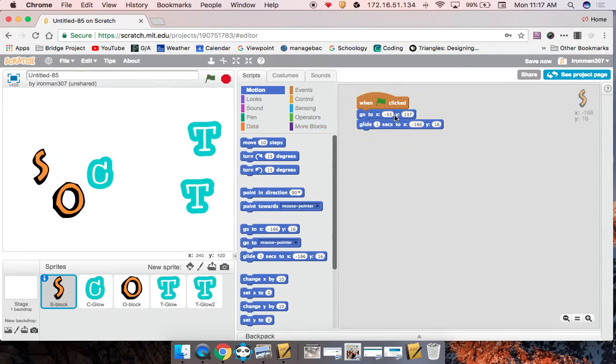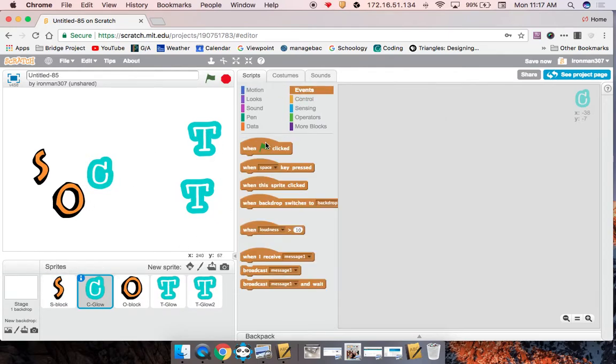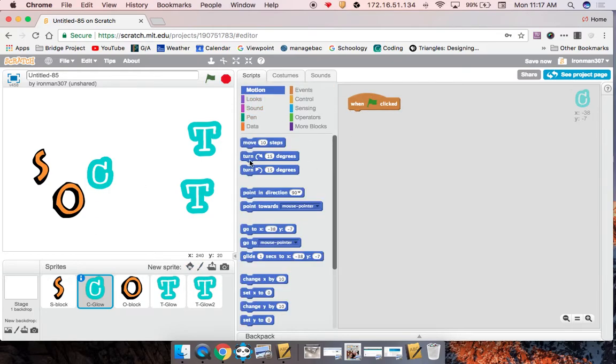So I'm going to add this line of code to my other letters. So I'll go C, when flag is clicked, motion. He is currently at right there.